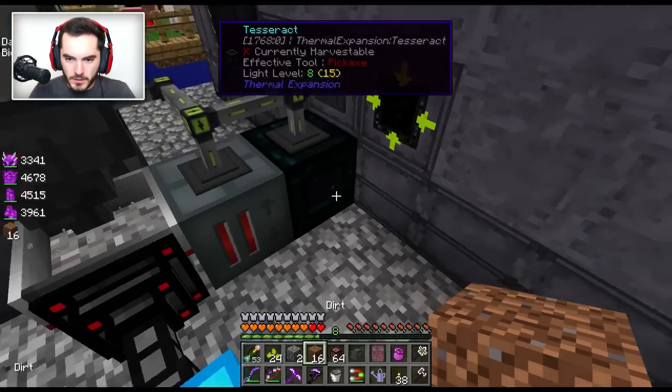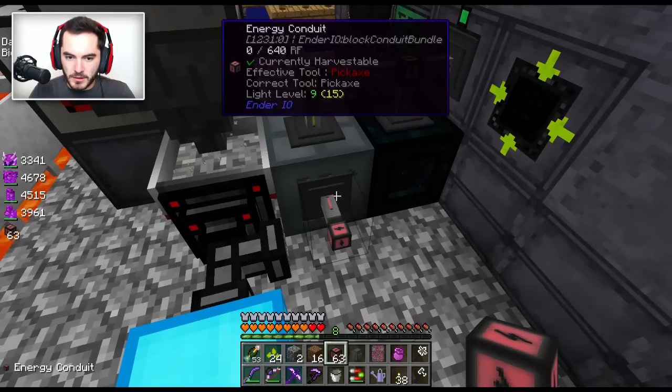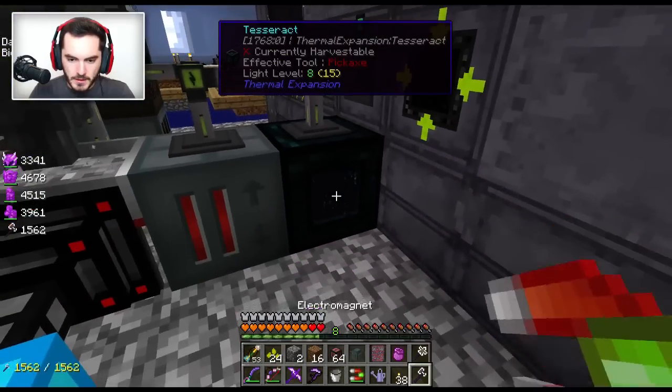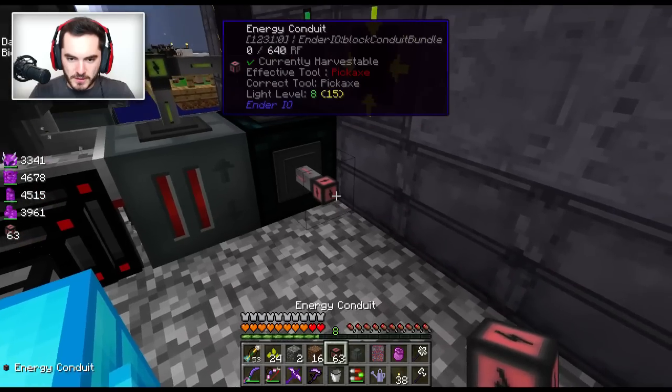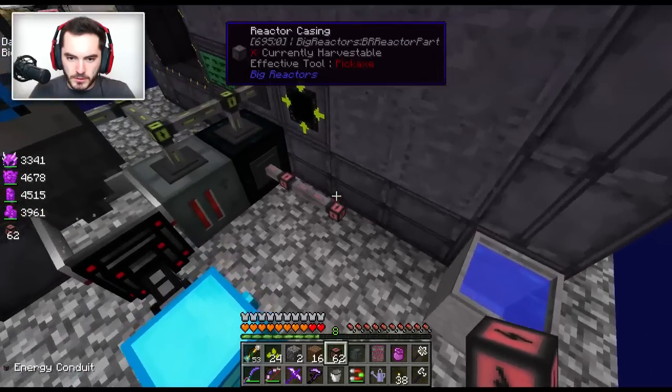Or just connect it out of here. There we... Whoa, what are you doing? Don't do that. Yeah, sorry, just connect it out of that tesseract. There we go, that's sending and receiving. Yeah, that's what we'll do.